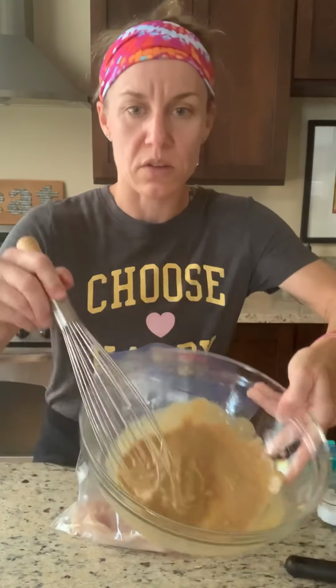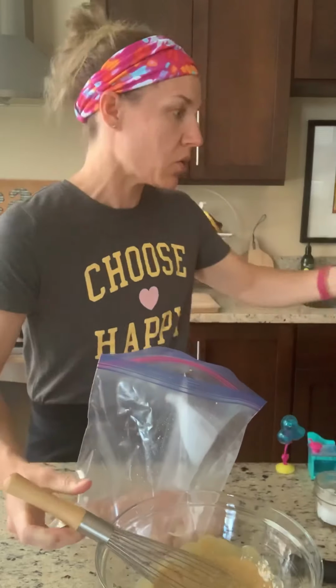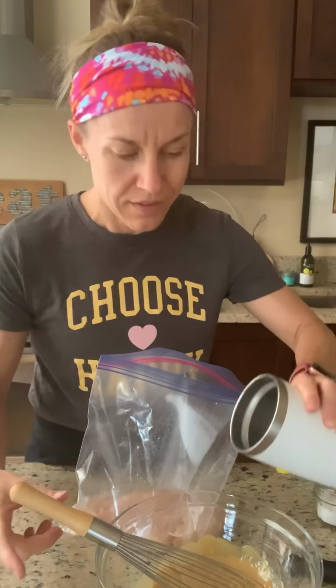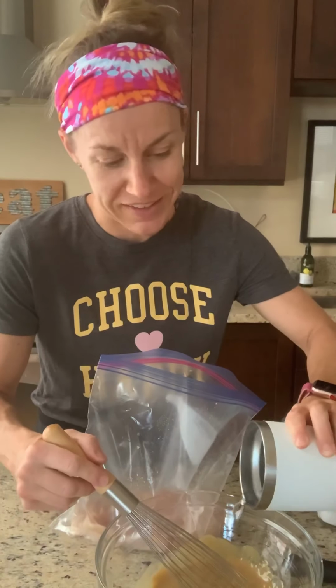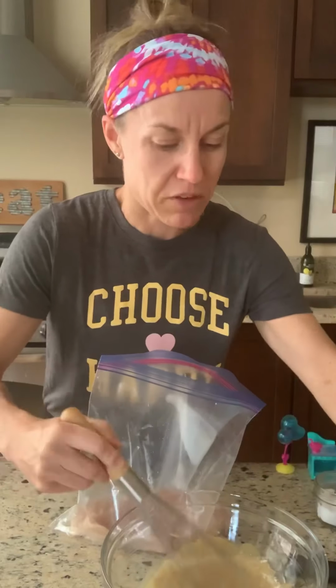All right, that's the fun part. What I like to do now, look, it's thickened up a little bit. That tahini will definitely thicken up the party, if you know what I'm saying. So you can add just a teensy bit of the water you were drinking, just because it's handy, to this to kind of thin it out a little bit. And I'll show you something fun.